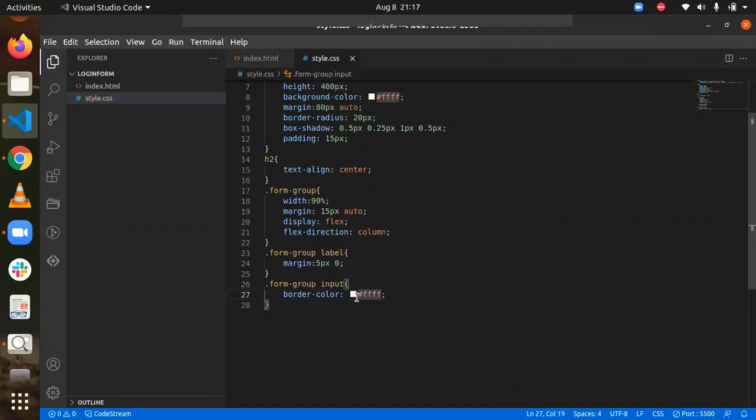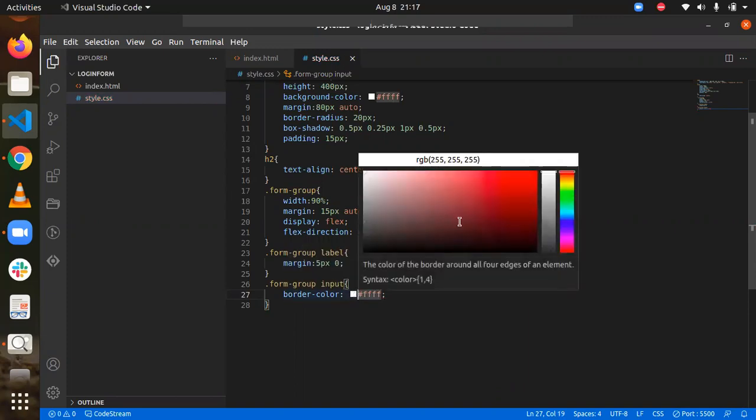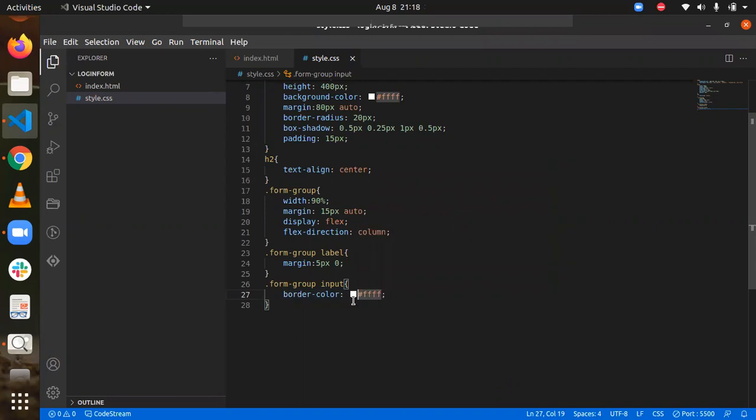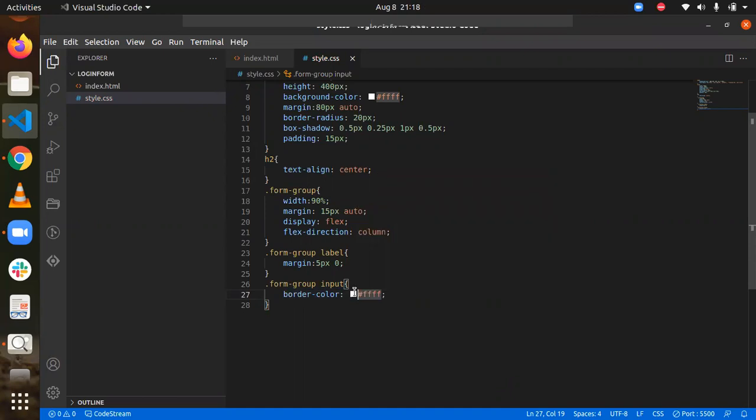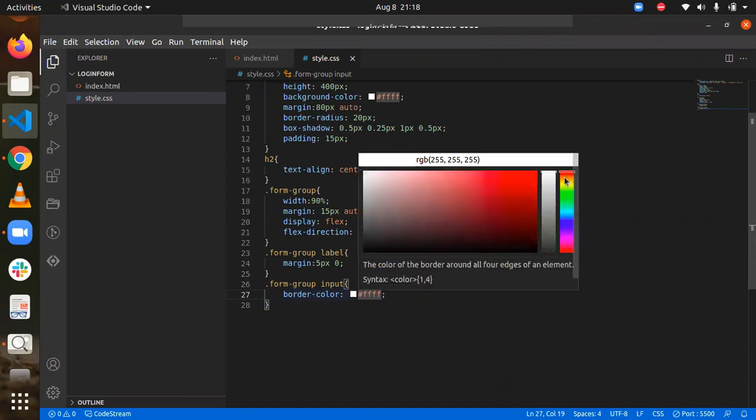Let me change it to orange. Sorry. Let's look for orange.